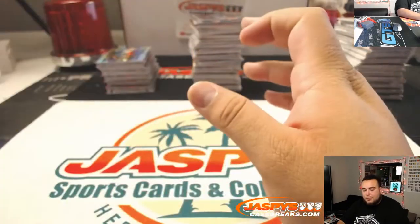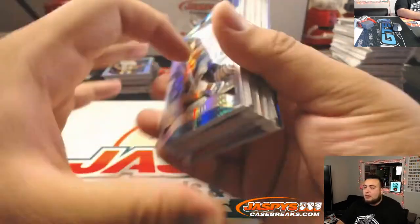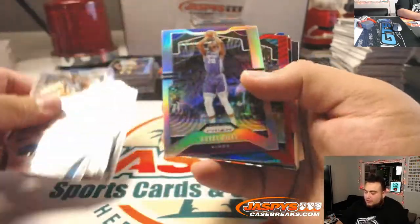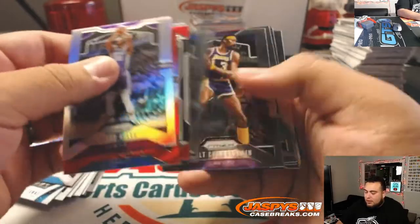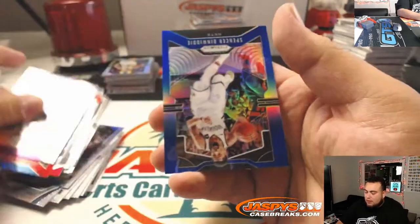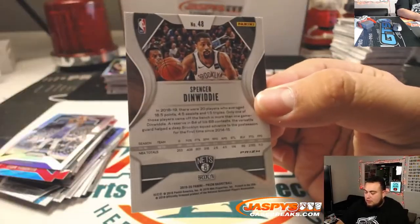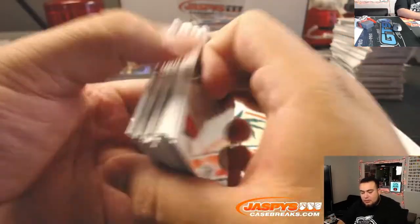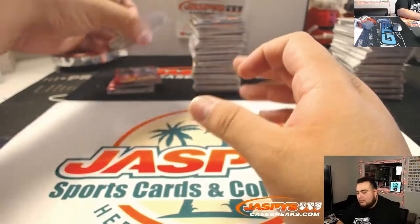Knicks, 149. Oh, so maybe everybody else, maybe they were misled. They thought that they didn't have any Yelich, because we just get it from the checklist from the manufacturer, which is Breaking. And if they say that it's not on it, then we assume it's not on it. Dinwiddie. So yeah, I guess we could just randomize. Everybody has a shot at that then, which makes it a nice little surprise.